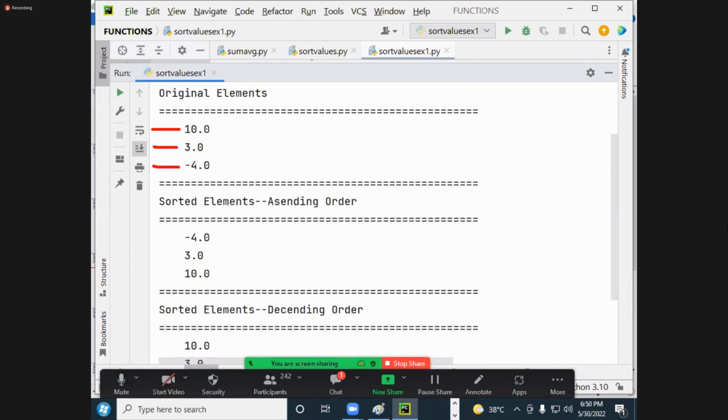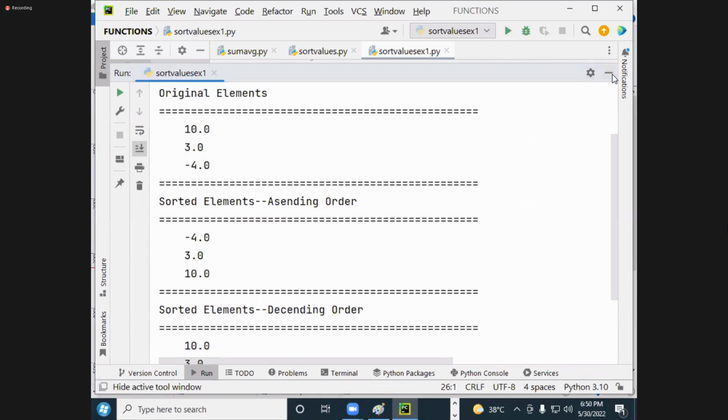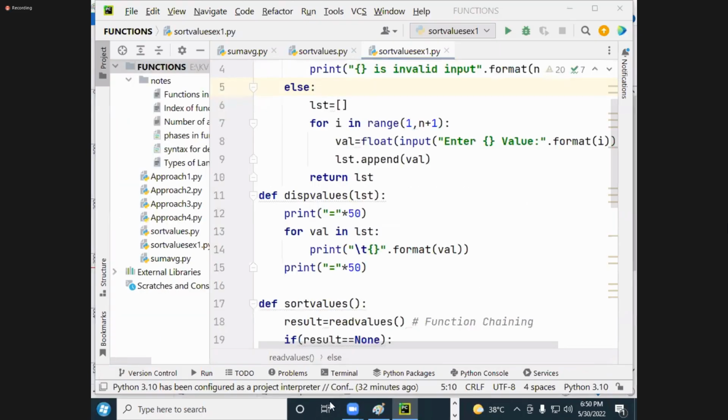Because of that, some space is maintained. \n will give you a new line, \t will give tab spaces. Okay, Utkarsh, can I move forward? Good. Let us move to the further discussion now.